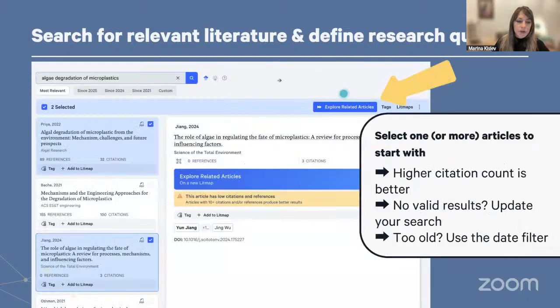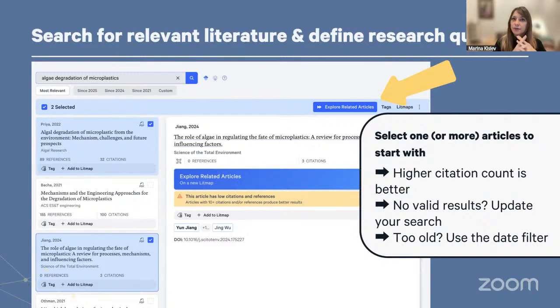So then the results we get, and this is going to look a little bit like a typical search database. So if you use Scopus, Web of Science, PubMed, even Google Scholar, these are all search databases, right? These are just huge collections of research articles where you type in your keywords and you see your results. And so this section of the application is very similar. It's actually a combination of 3 different large databases. And when you type in your keywords, you're getting those results.